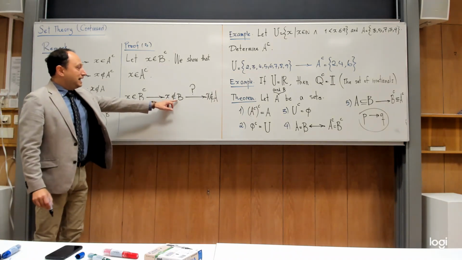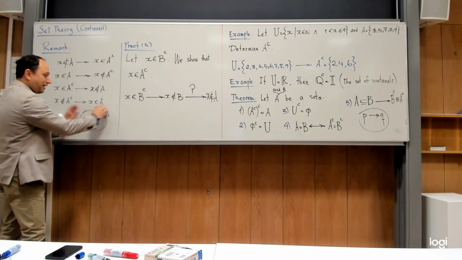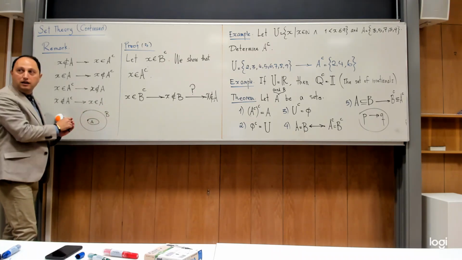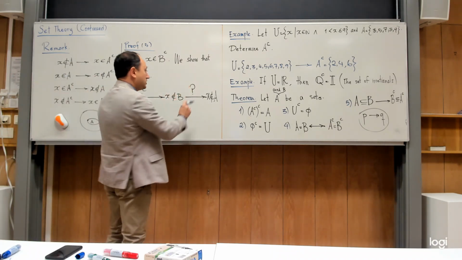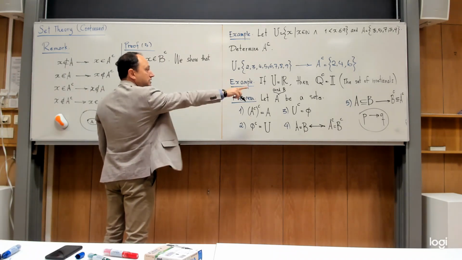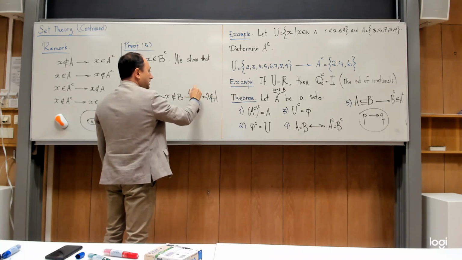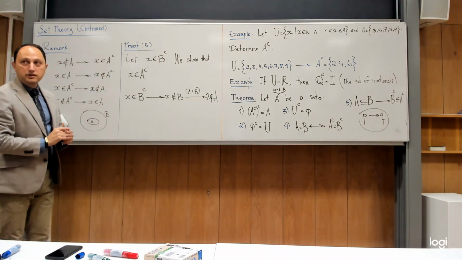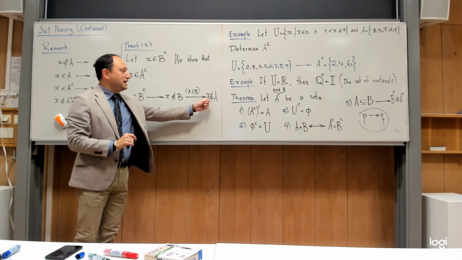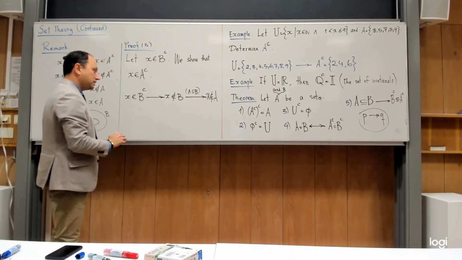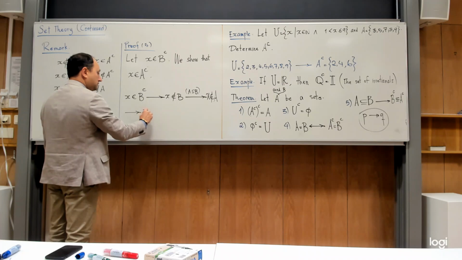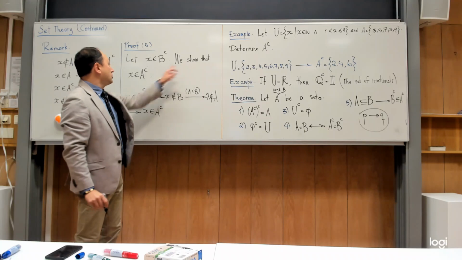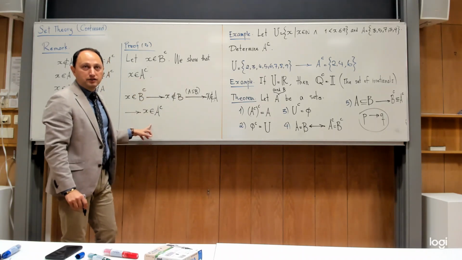You tell me that X is not in B, so it is outside B. When X is outside B, it is automatically outside A. It cannot be in A. So the reason this step is correct is because of my assumption that A is a subset of B. Because of this assumption, this is a valid step. Now someone tells you that X is not in A. What can you conclude about X? Definitely, X belongs to A complement. What was my goal? We showed that X belongs to A complement and I achieved the goal.